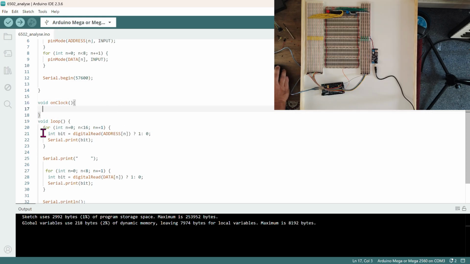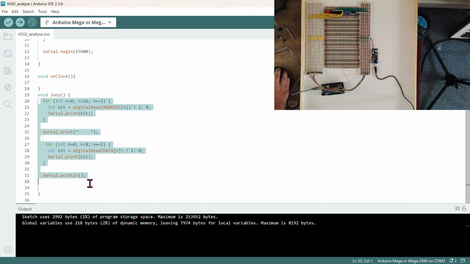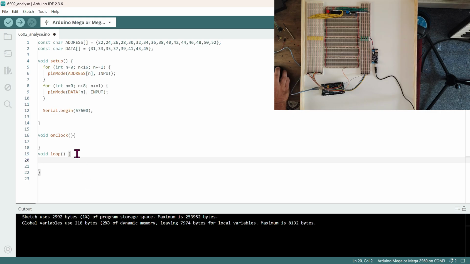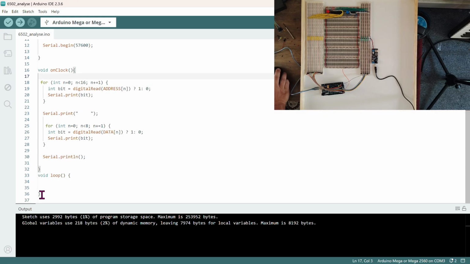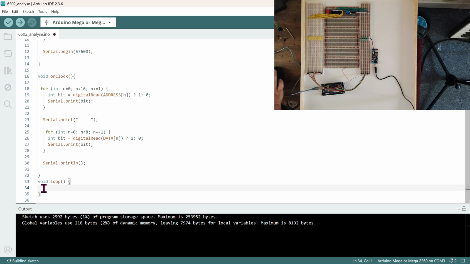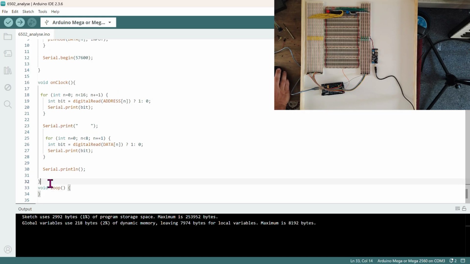So what would be better is if we could take all this and stuff it into the onClock function. Let's just try and make that a tiny bit neater. So now void loop, sure, it might run forever, but it's not going to do anything. It's only ever going to print it out if we call this function, void onClock.